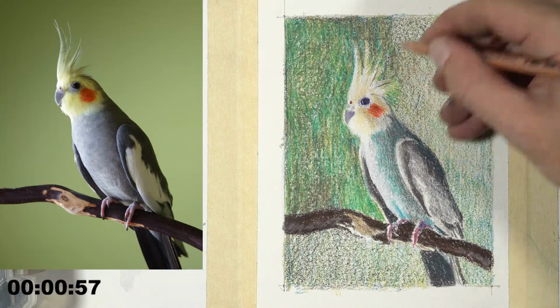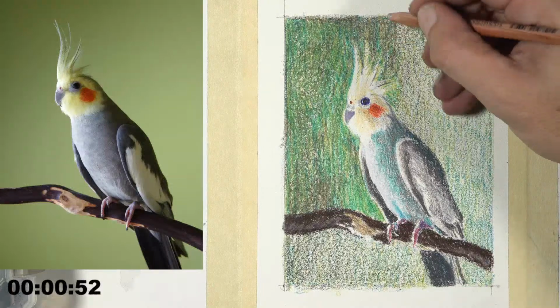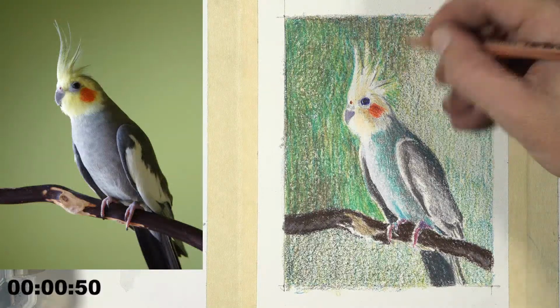Enrique says, great drawing. Well, thank you. You can really see how much darker the background becomes after we start to burnish in there.